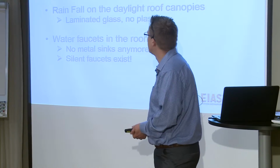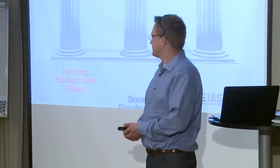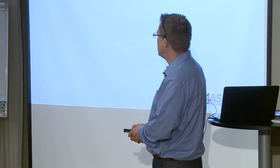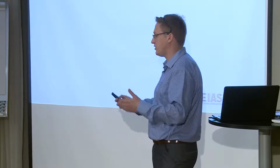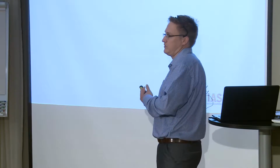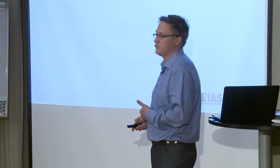Okay, second pillar is soundproofing of the rooms. We wanted to have a good speech privacy between the rooms, because you don't want to understand, let's say, the talks of the people next to you in your room. Also, it was important that the noise or the talking in the bays, the inner and the outer bays, would stay in the inner and the outer bays and would not be able to penetrate into the rooms of the small babies.